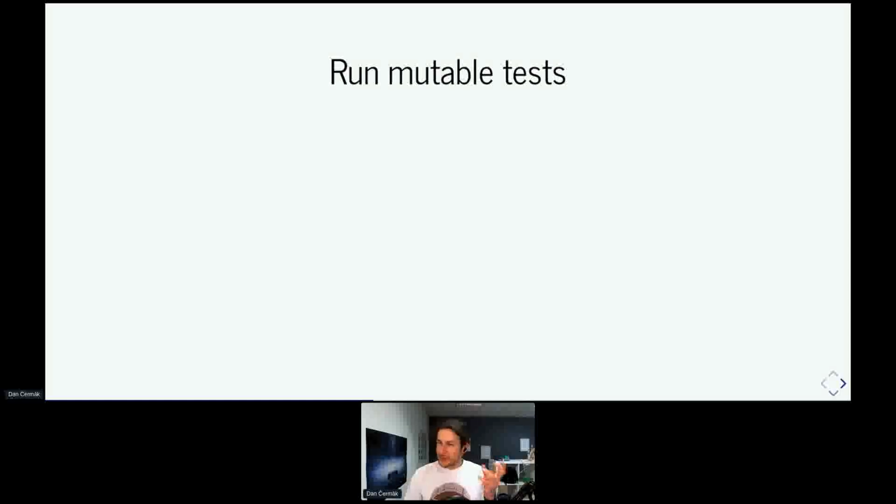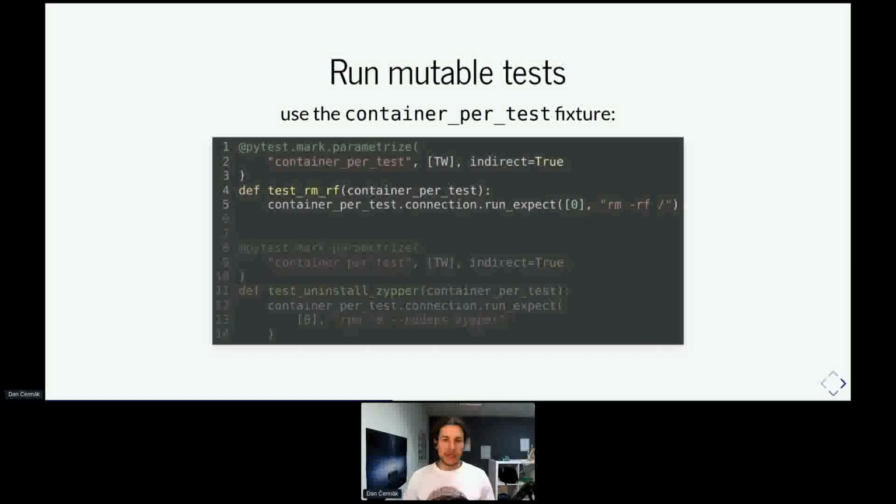But sometimes you want to change stuff, preferably not break it, and then you want to have a container for each test. We have a fixture for that, and it's called container_per_test. So then you can just do things like rm -rf everything inside that, and it will not affect all subsequent tests.